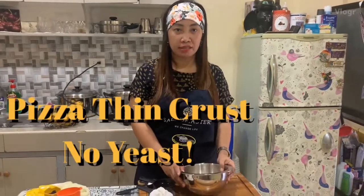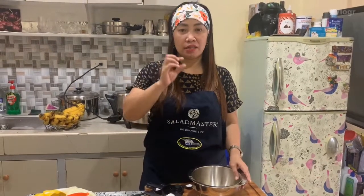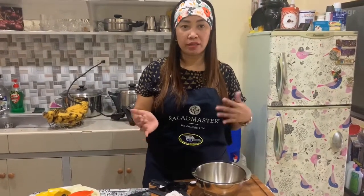Pizza crust without yeast. So it's so easy. In just 5 minutes, you can create a pizza crust, the thin one. So yung thin. Since kami dito sa bahay, may gusto ng thin, may gusto din ng thick. So ginawa namin lahat. Tapos na kami gumawa ng thick na crust.